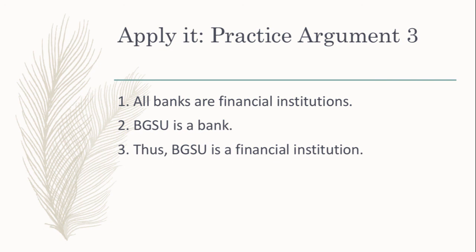Yes, that's the same form of the Socrates argument. So we know that all arguments that take this form are valid. Now, is each premise true? The first premise? Yes, that's true, so no problem here. The second premise? Nope. Obviously, BGSU is a university, not a bank or a financial institution.